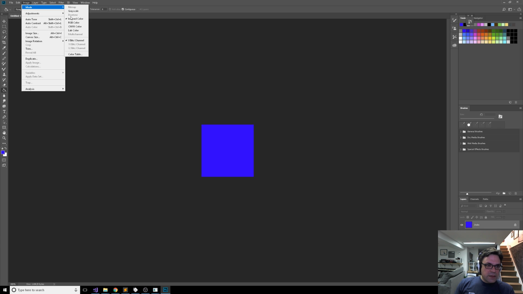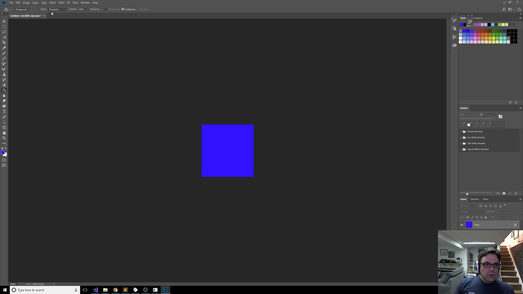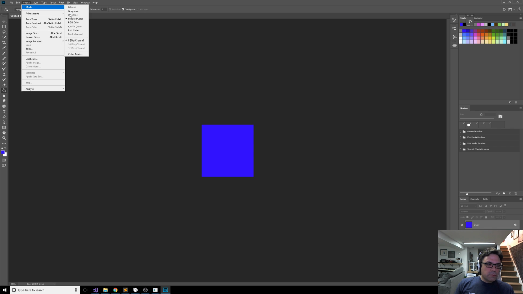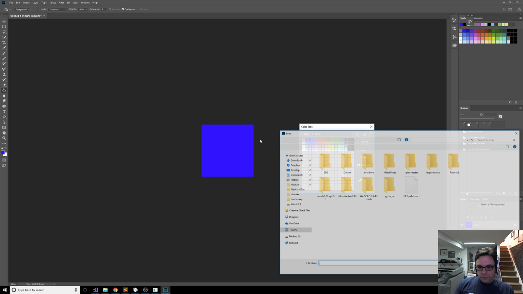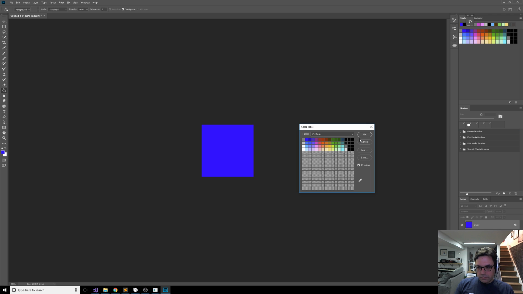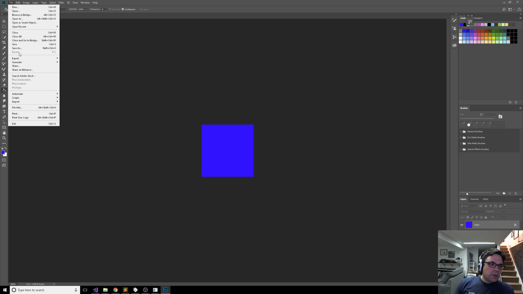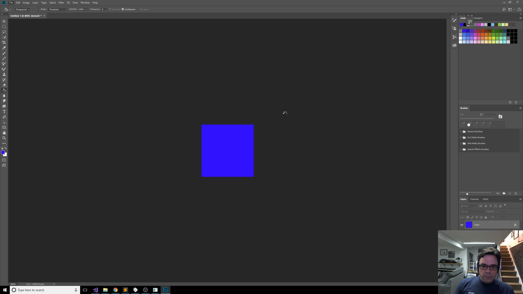And it looks like that's actually a color that there's a match for? Looks like it. Okay, so export that.